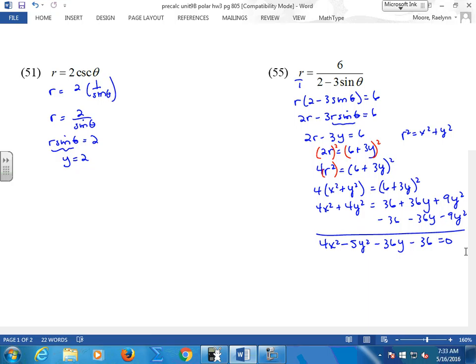What would this be an equation of? Not a circle. Can't be a circle. It's going to be what? When the two x and y terms have different signs, hyperbola. If x and y have the same sign, ellipse. If x and y have different signs, hyperbola. And we don't know if they're going to get reversed, but because they're different, they're going to stay different. If I divide by a -1, they're still going to stay different. So when you graph this, you should see some kind of hyperbola out there. And this will give you a hyperbola.